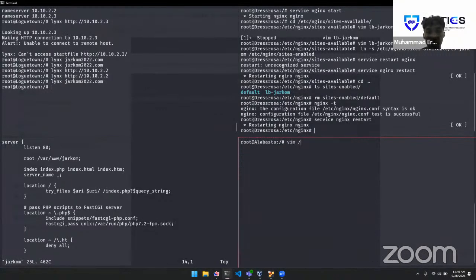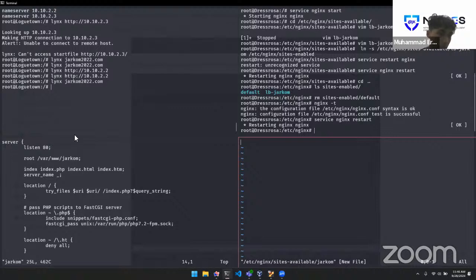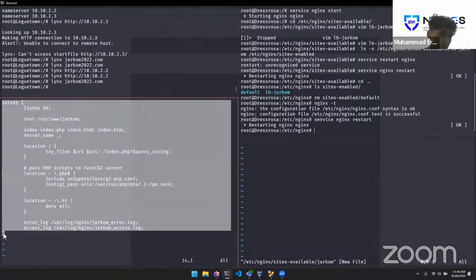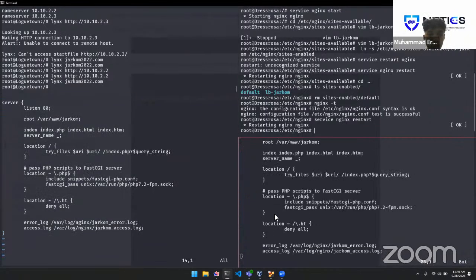Okay, we can change our configuration. So we can copy this configuration and paste it in here.